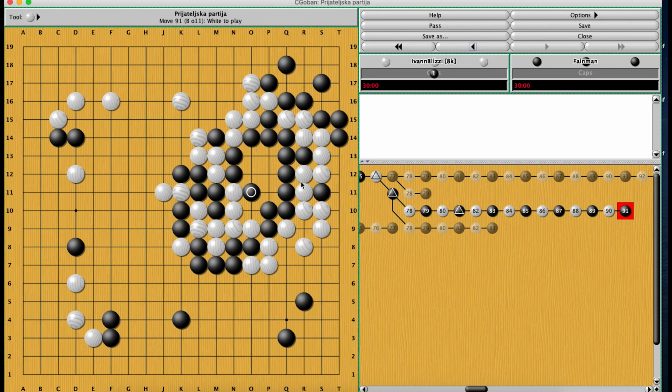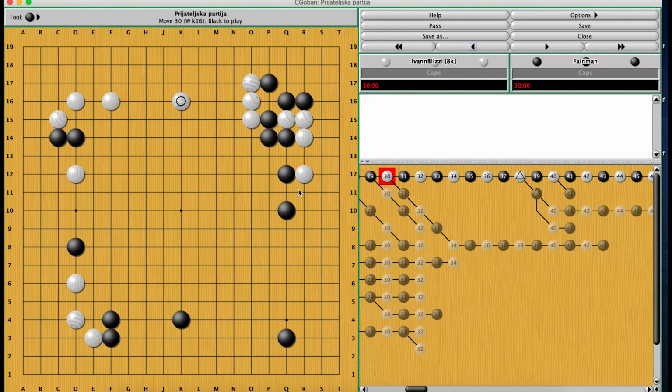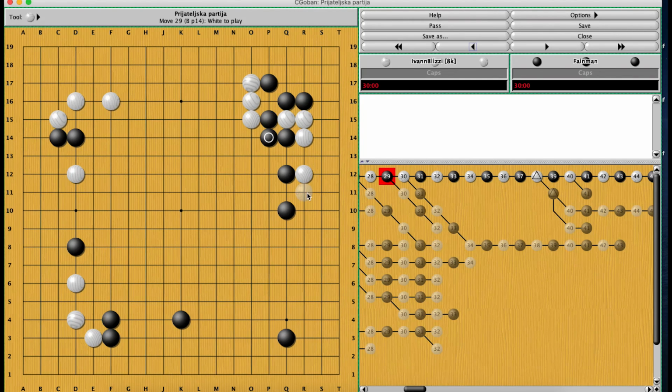So in conclusion, black got into this trouble because of this play on the right side. I think the big chance for black was to play this double hane here. And white also earlier needed to extend here and not give black the chance to play this hane. So I think that's about it for this game.